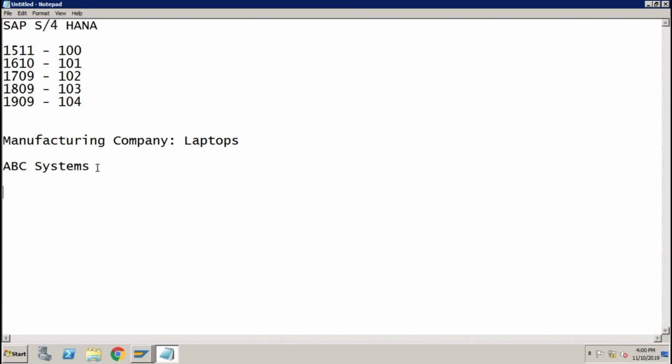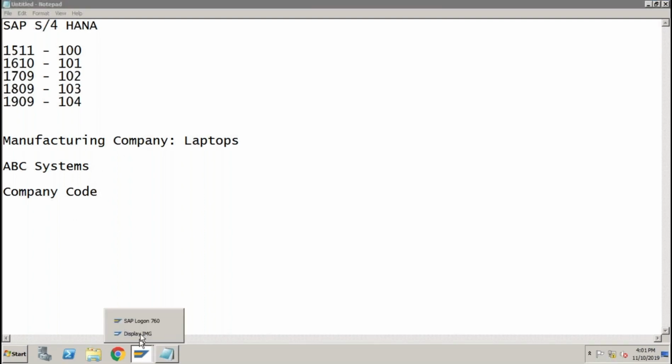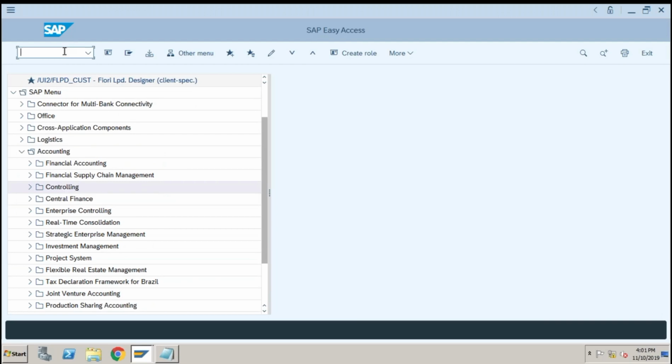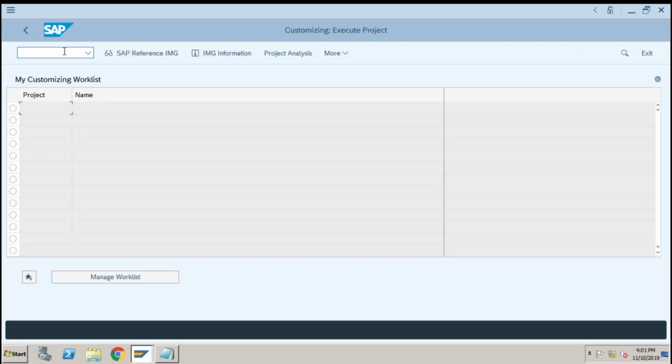Where exactly do we need to start? Definitely everything starts from financial accounting. We need to set up the company code first. Only after we set up the company code, from the controlling point of view, will we be able to set up the controlling area. So first set up the company code, assign the global parameters to your company code, and then we will come to the controlling area setup. Let's do it in the system now. In order to set up the enterprise structure, I will follow the normal path, which is to go to SPRO.